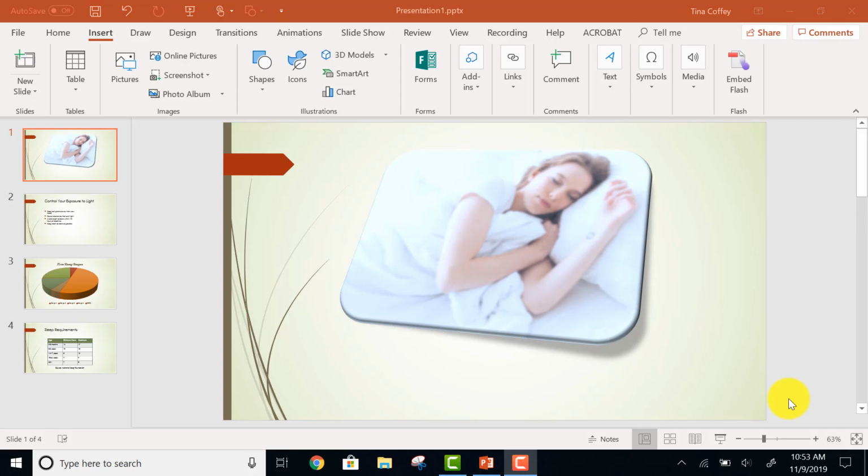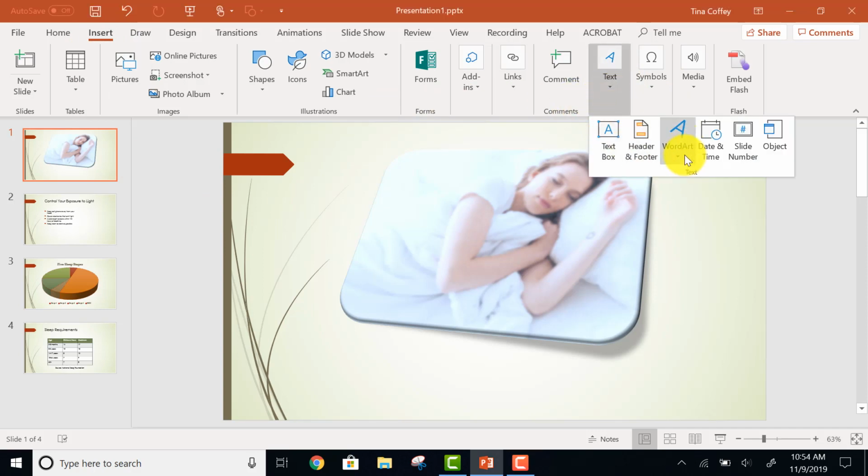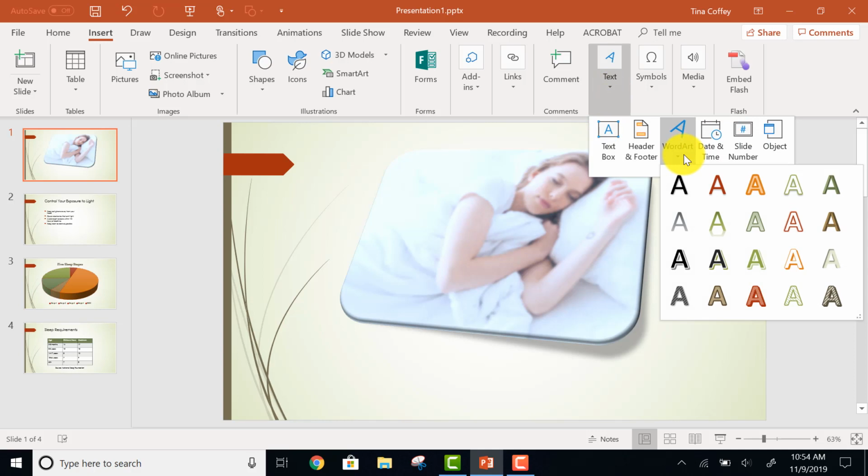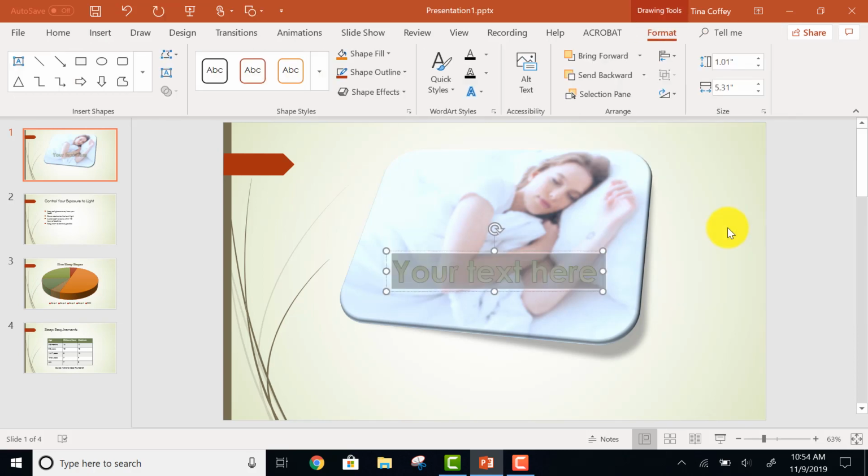Now let's look at how to insert word art. On our Insert tab, you'll notice there is an area that says Text, and in that area there should be a button that says Word Art. We are going to pick a style, and in this case it will be Gradient Fill Olive Green Accent Color 4 Outline Olive Green Accent Color 4. Man, that's a long name. Here it is. We will pick that. It will put a text box in the middle of my page, and then I can type my text.